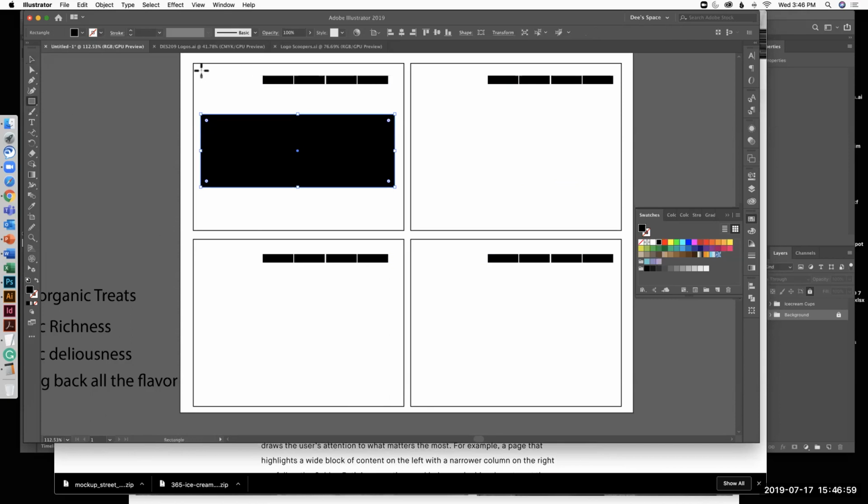My logo will always be the same. So I'm going to option and drag right. And I'm holding my shift key, by the way. Okay. All right, so I've got that.